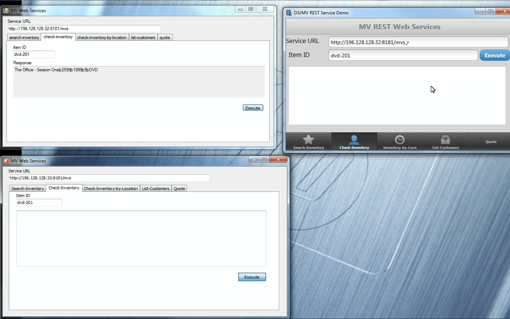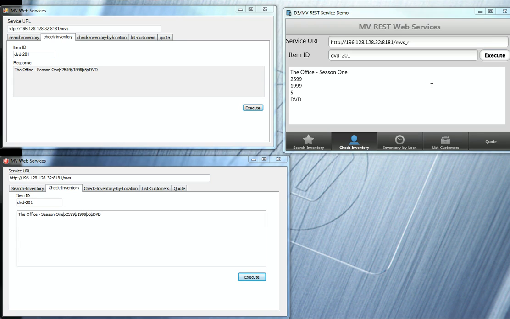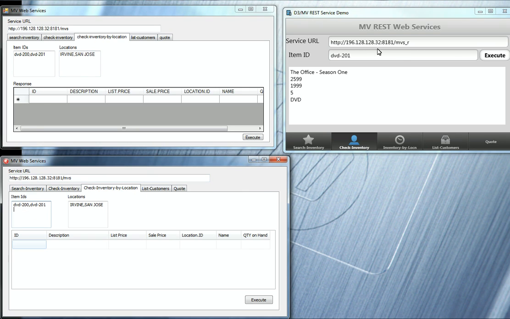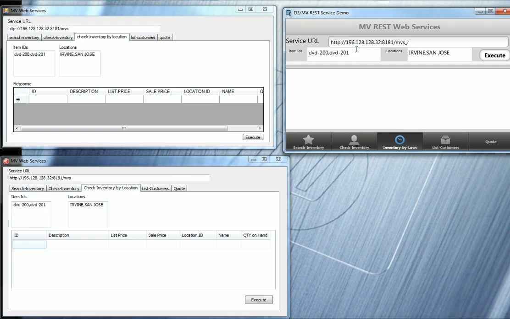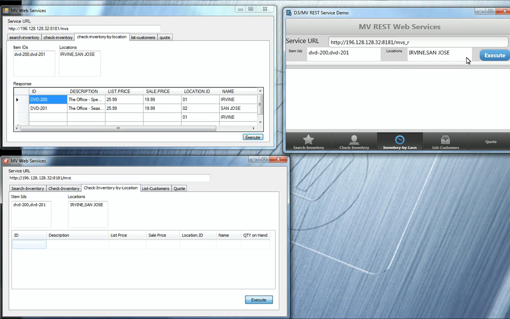Now check inventory. Again, I tried to make it as similar as possible to the original development, but you can see the obvious problem there, as we haven't remembered to take the attribute marks out and turn them into carriage returns. But on the web service one we did that. Okay, so here's the most complex service. This one's actually returning multi-value three-dimensional results into a two-dimensional table, which we have to do a fair bit of jiggering to make that work fairly smoothly.